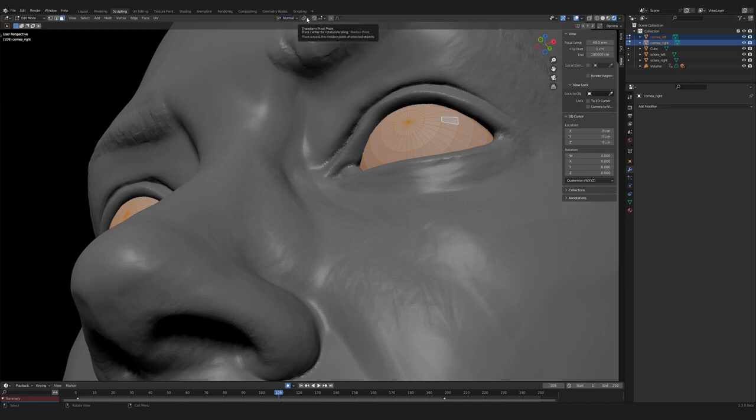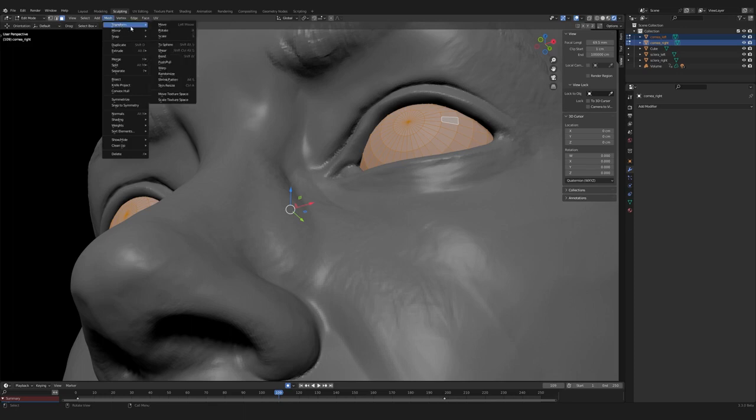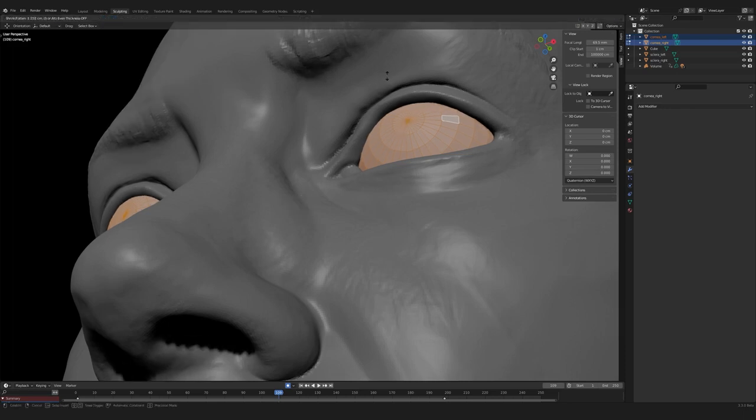And then where we have this little icon, the transform pivot point, let's switch from the median value over to individual origins. Now we can go to mesh, go to transform, and use this shrink flatten tool, or simply use the shortcut Alt S. And what that will allow us to do, as you can see, is to very, very gently increase the size of these corneas, just like that.